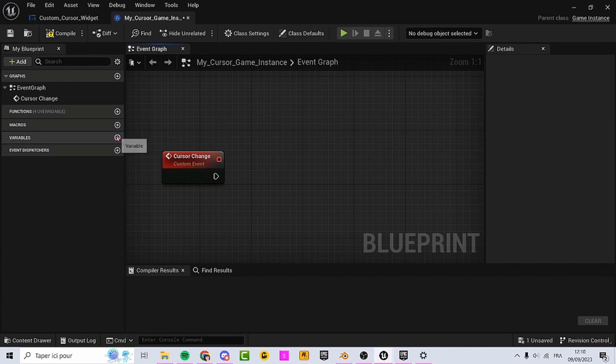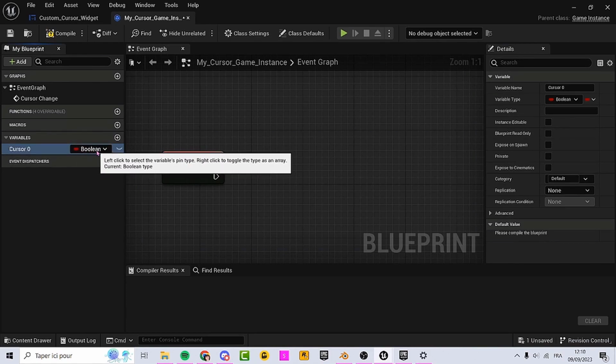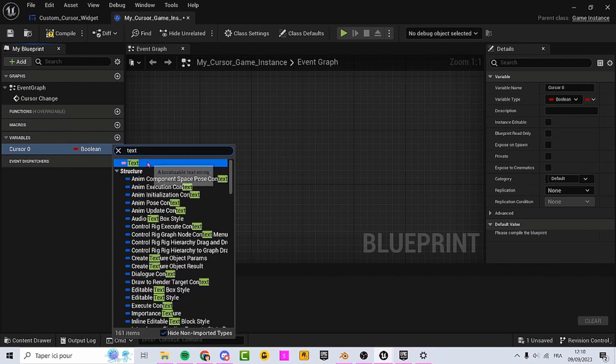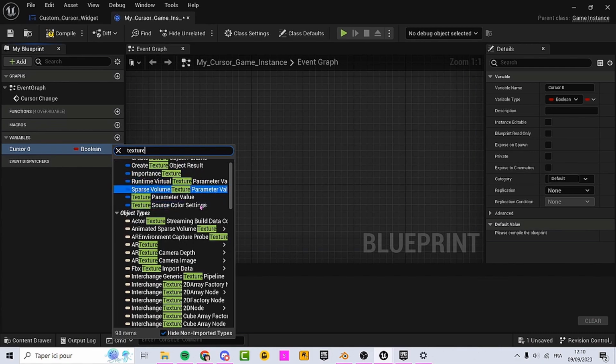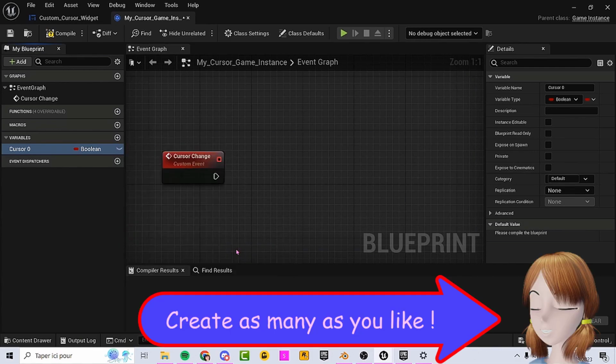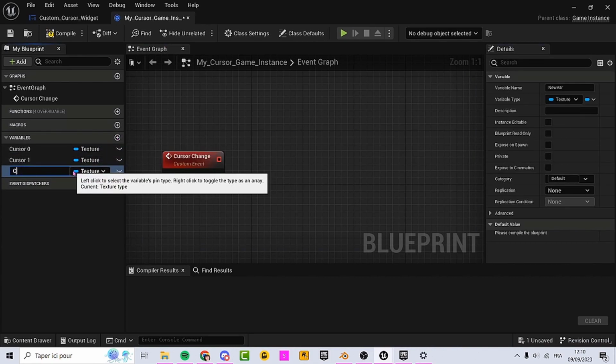We are going to need a few variables. Make one for your default cursor. Make sure the variable type is texture. Make another one for the second cursor and the third one.